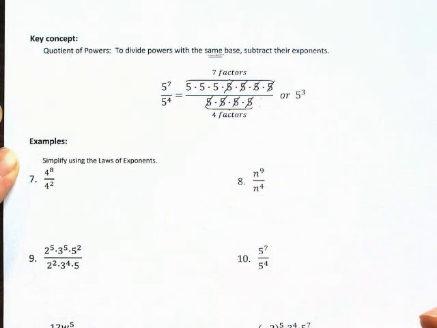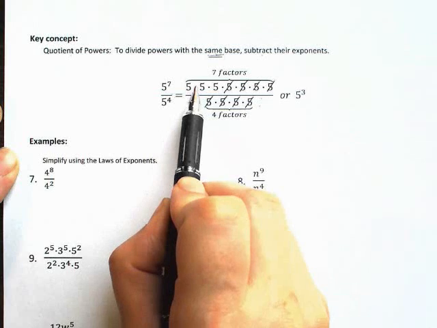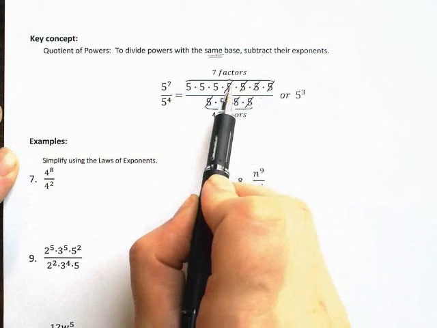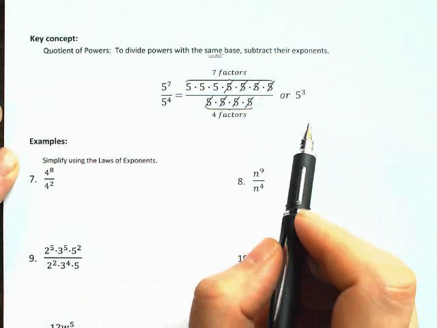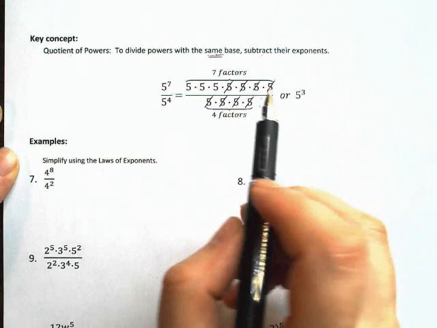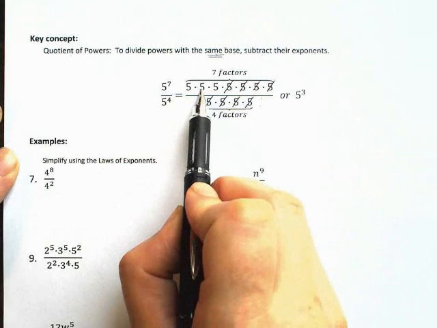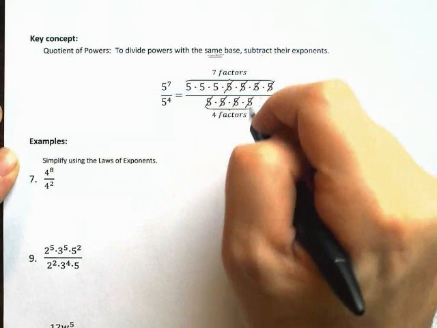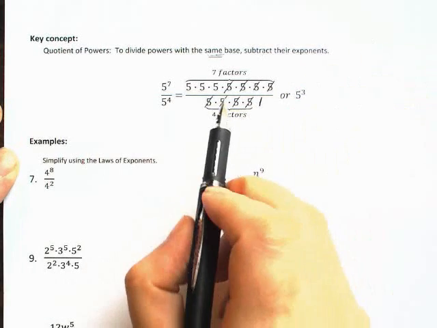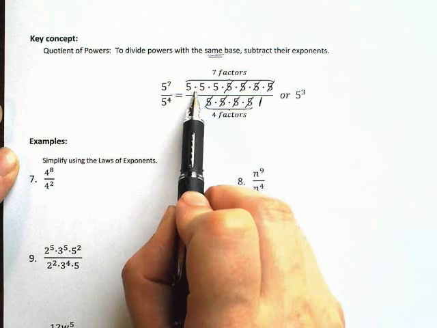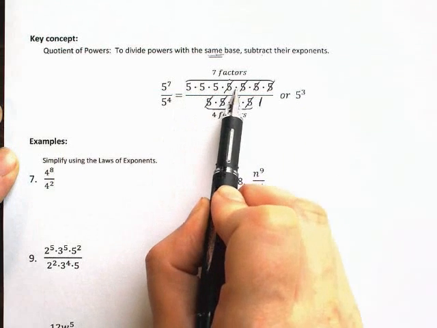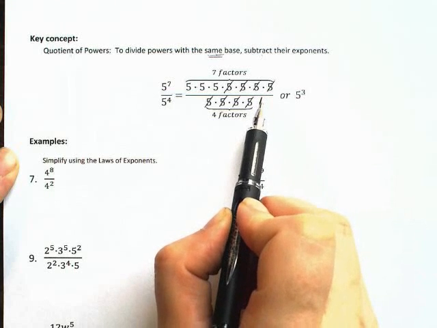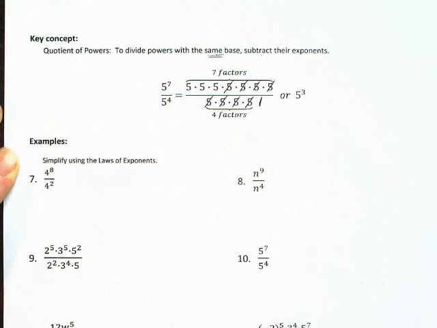Okay? What's left over, though? In the numerator, there's 5 times 5 times 5, and then times some 1s, but multiplying by 1 doesn't really change the value of anything. So in the numerator, we can think of it as having left over 5 times 5 times 5. In the denominator, what's left over after these canceled out is just a 1. But remember what you know about fractions. Anytime you have some number in the top of a fraction and you divide only by 1 in the denominator, it's not really necessary to even have a denominator at all.